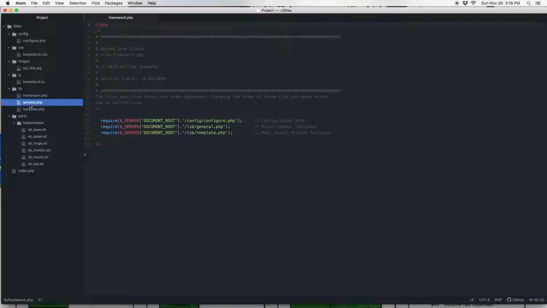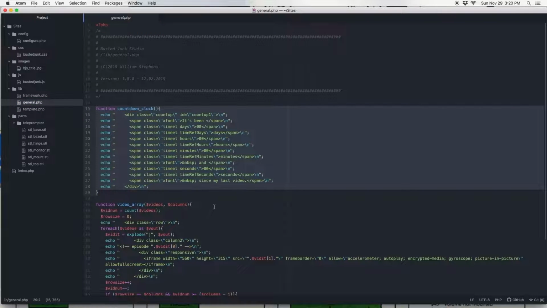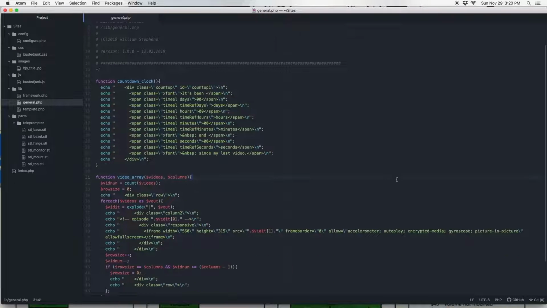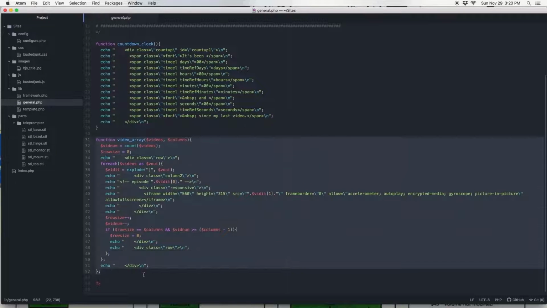So these two here. General has a function here, countdown clock, and a function here called video array. And these are screen printers. These pieces of code generate HTML output. Okay. This one's drawing an iframe with the YouTube video in it, and it's floating in a couple divs known as row and column 2.